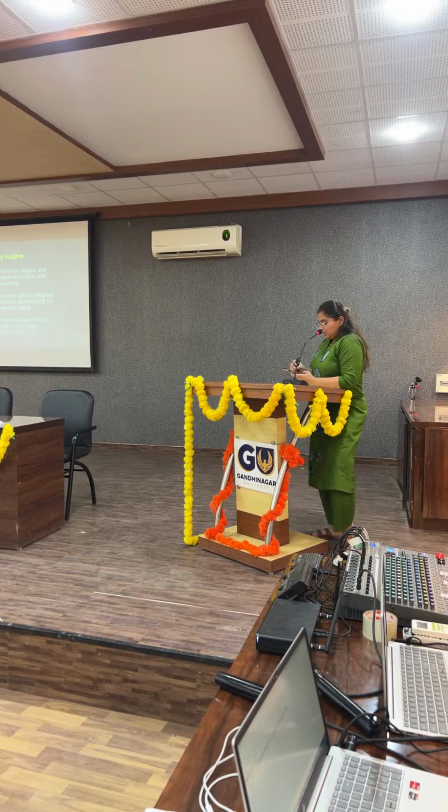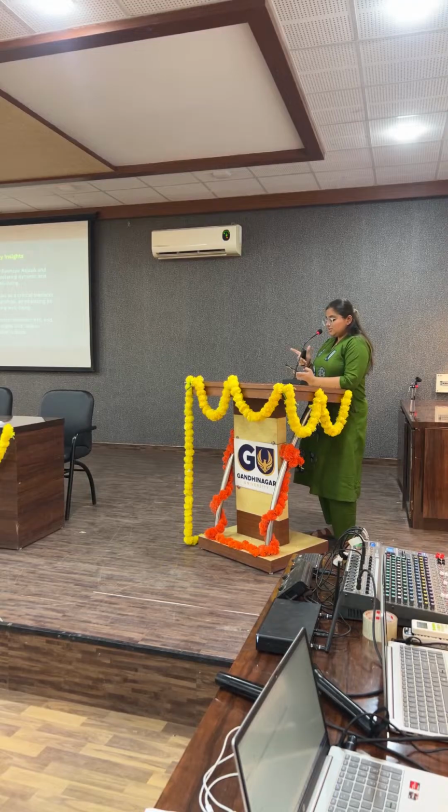The key insight of the study is, first, NFC, which is need for cognition, strongly influences rajasic and sattvic sukh, fostering dynamic and harmonious well-being. The second is resilience serves as a critical mediator in these relationships, emphasizing its role in enhancing well-being. The third is the minimal connection between need for cognition and tamasic sukh, which aligns with Indian philosophical distinctions.